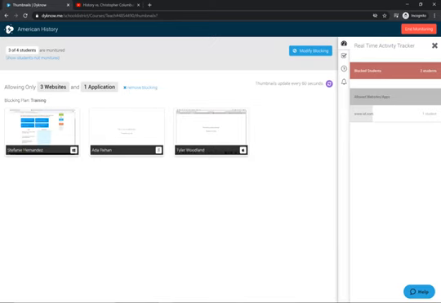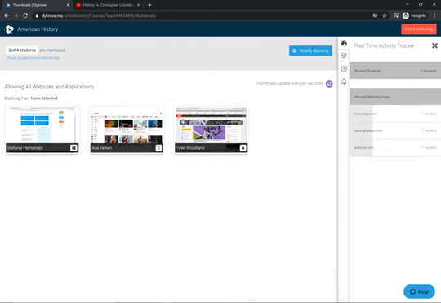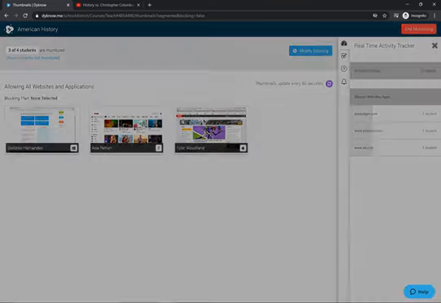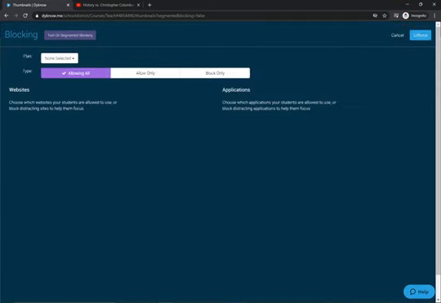To remove your enforced blocking plan, click the Remove Blocking hyperlink. Alternatively, if you need to edit your enforced blocking plan at any time during a monitoring session, click the Modify Blocking button to begin making your desired changes, then click Enforce once your changes have been made. You can also use the Modify Blocking button to create a segmented blocking plan and enforce two blocking plans at the same time.